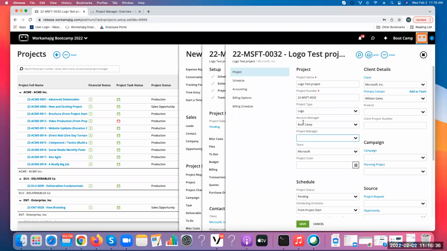So that's a new-ish feature that we have both those fields. It used to just be an account manager field. So if you were trained many years ago and you're thinking, I don't remember there being a project manager field, there hasn't been, forever. It was just probably within the last couple of years that we added a project manager field.